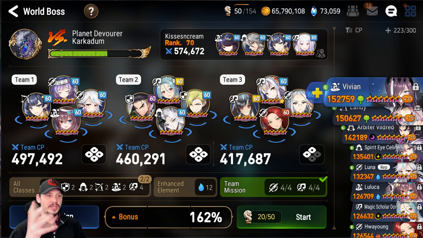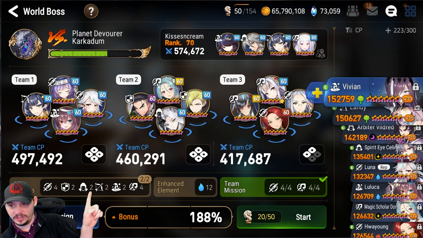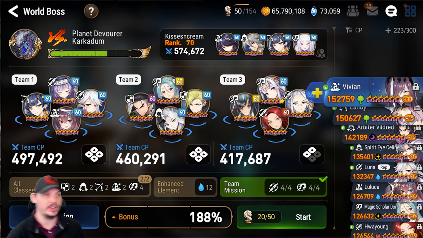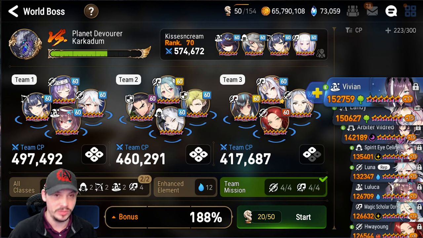Now, in the beginning, yours may or may not fill out completely like this. In my case, because I do have a diverse unit pool and a lot of these units geared, I'm able to hit every objective that you see here, there, and over there. I can achieve all this just because I have a bunch of units. Early on, you won't. Obviously, the more you pull and the more you gear, the more likely you are to get more of these, your enhanced element goes up, and you're going to score high.